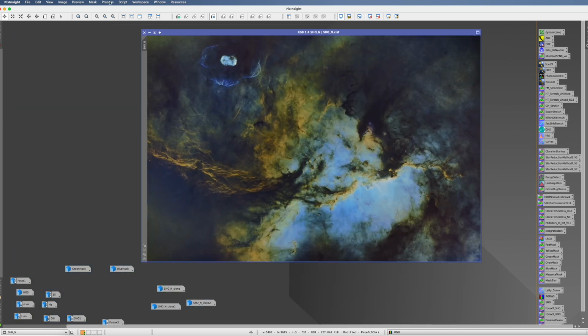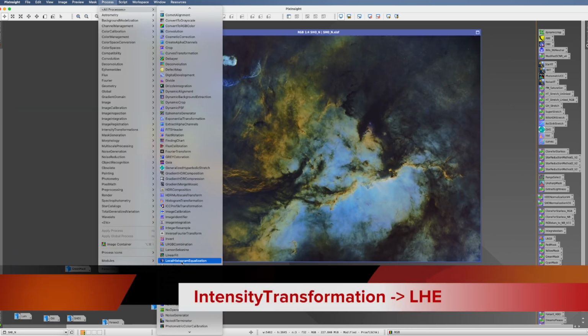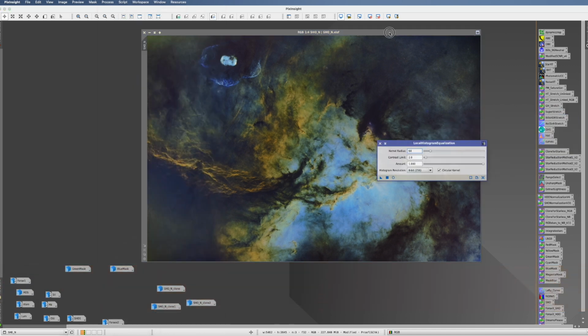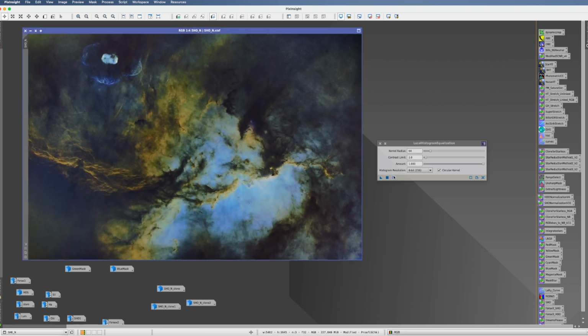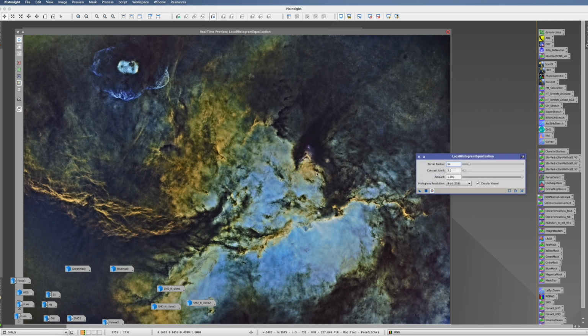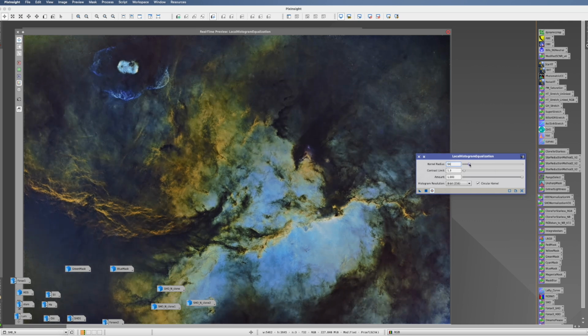Then we want to add some contrast. For that, we go to the local histogram equalization. These are all crazy names, but in principle, it's contrast. Again, we want a preview. And this is always shocking when you first go in and you think, no, let's go out of there again. No, the only thing you have to do: contrast limit, you go to 1.3. It's kind of a magic number, which always works. It's kind of funny. That should be the default here. Kernel radius, we want to first work on the large structure. So you go to about 150, 140.